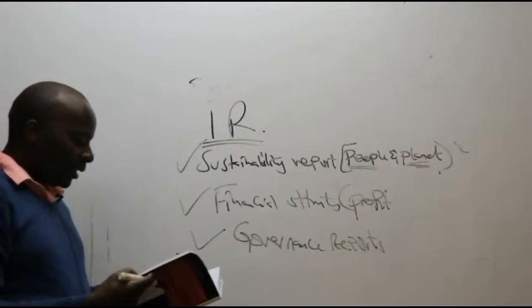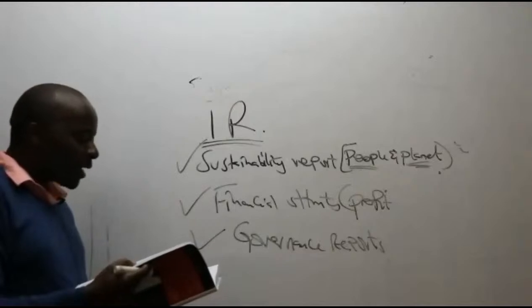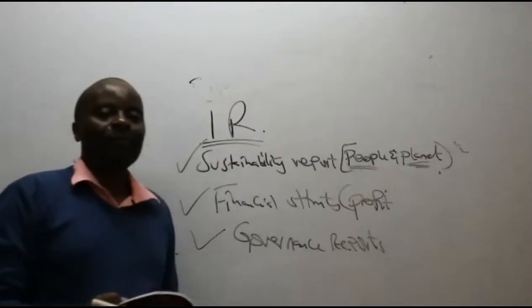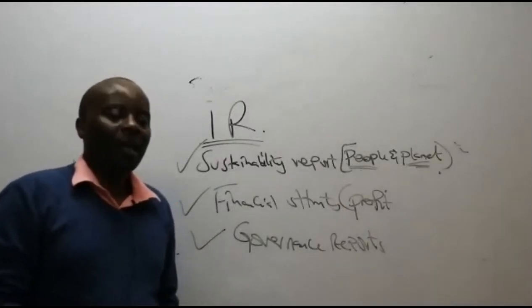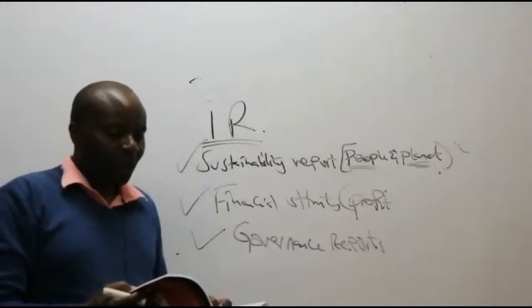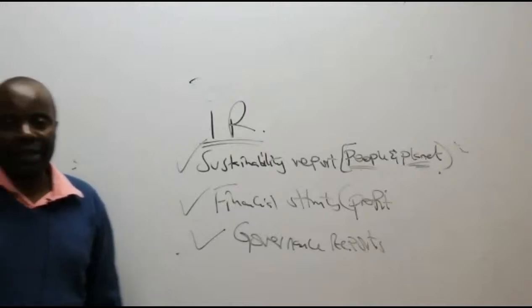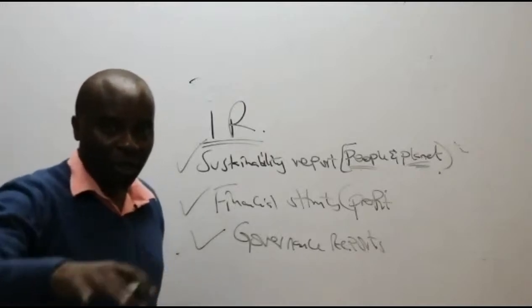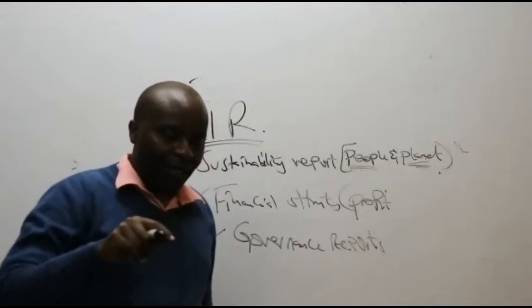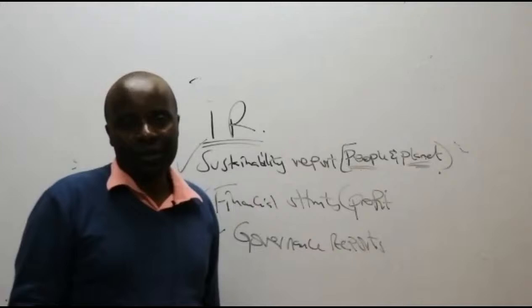Great. Then they asked us something very nice there. Number 2, explain 4 guiding principles that underpin the preparation of an integrated report. Which principles would you have written, ladies and gentlemen? When you're drawing an integrated report as an auditor, what are the key things you must go out of your way to consider? Robert tells us, future orientation, right?